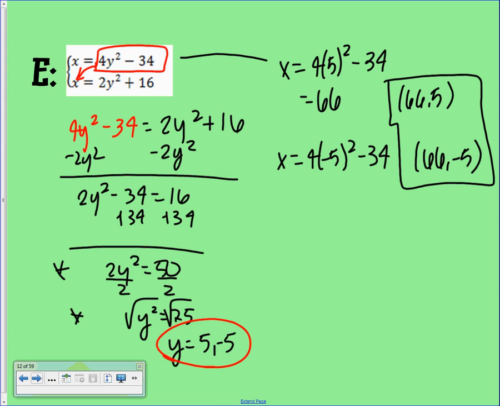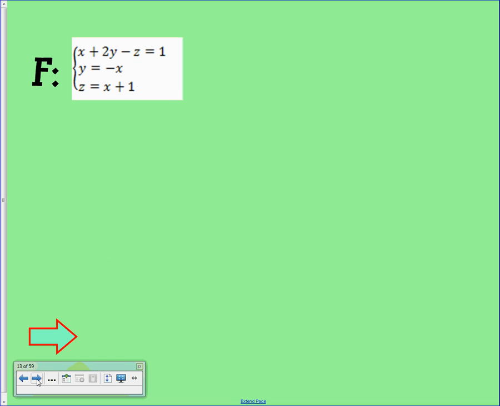So here you're going to have two answers. Okay, so just go ahead and be careful there. Check that on the calculator and make sure you're getting the same answers as I am. If you didn't, that means that you did this part wrong. Okay, because 5 needs to be squared first before you multiply it by 4. So you really want to do 4 times 25 there. Okay. Very good. Let's move on to something even more tricky.